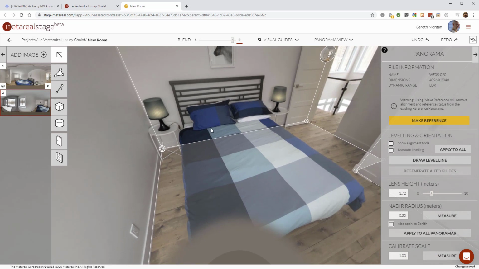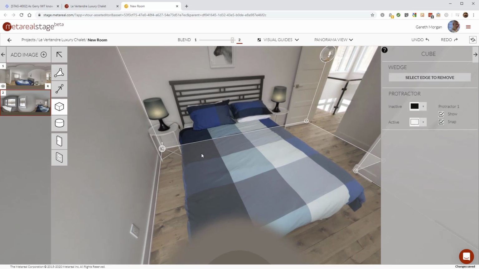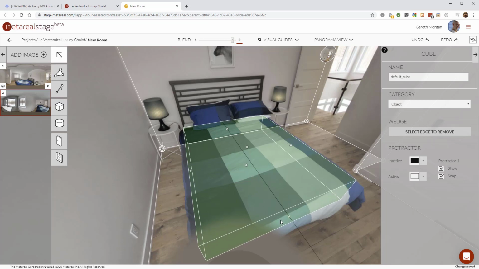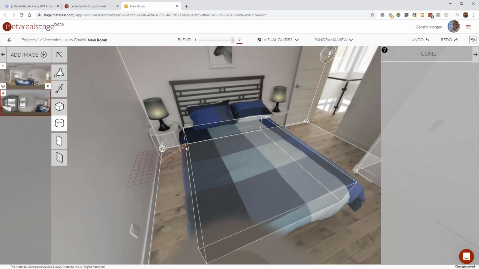Now what I'm going to do is just insert some more volumes for the bed. I'll do that a bit short and bring it forwards once I've got the height right. So now I can lift that. And it's better with these kind of things, particularly with these kind of rounded objects, to make them a little bit smaller than the object they're representing, so that you don't get kind of strange overhang. So there's my bed, and I'm going to draw a little cylinder here, lift that into place. It looks a bit big, so I'll shrink it down. I'll put it there.